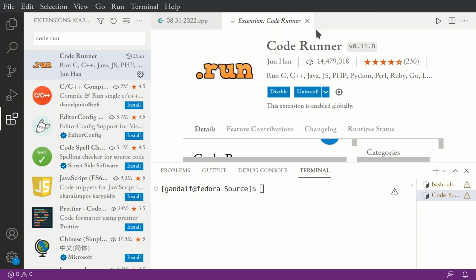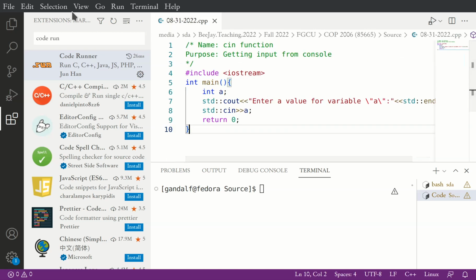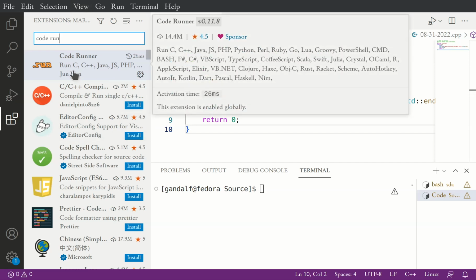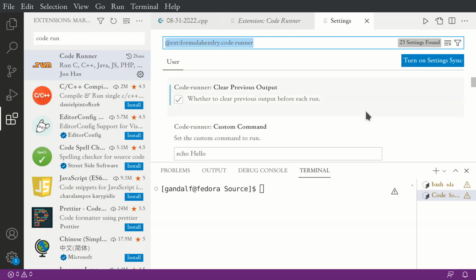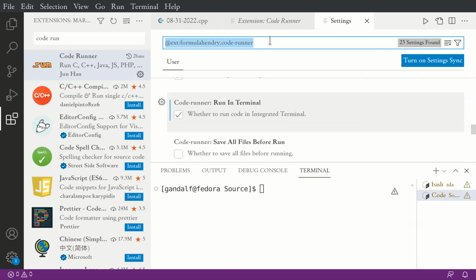So close, go to View, Extensions, CodeRunner, the gear, extension settings, and scroll down or search Run in Terminal and check it so that it runs in terminal.